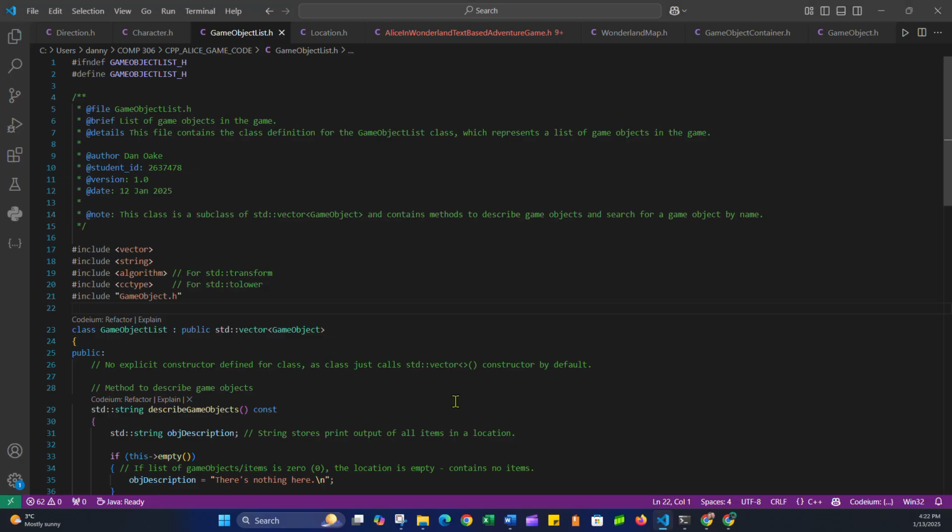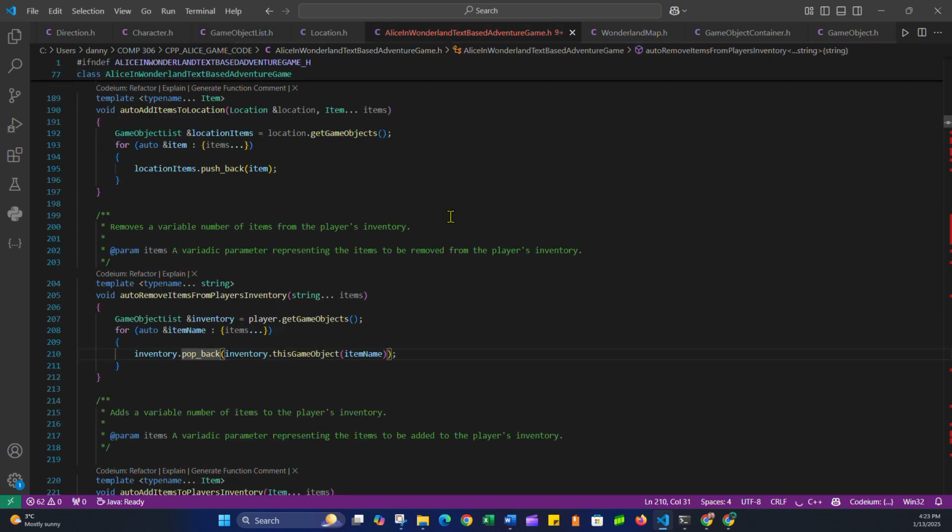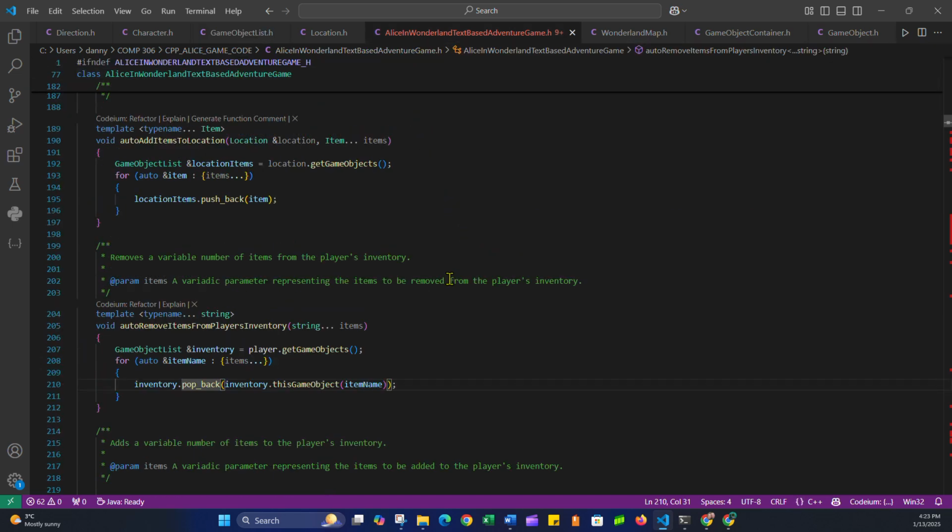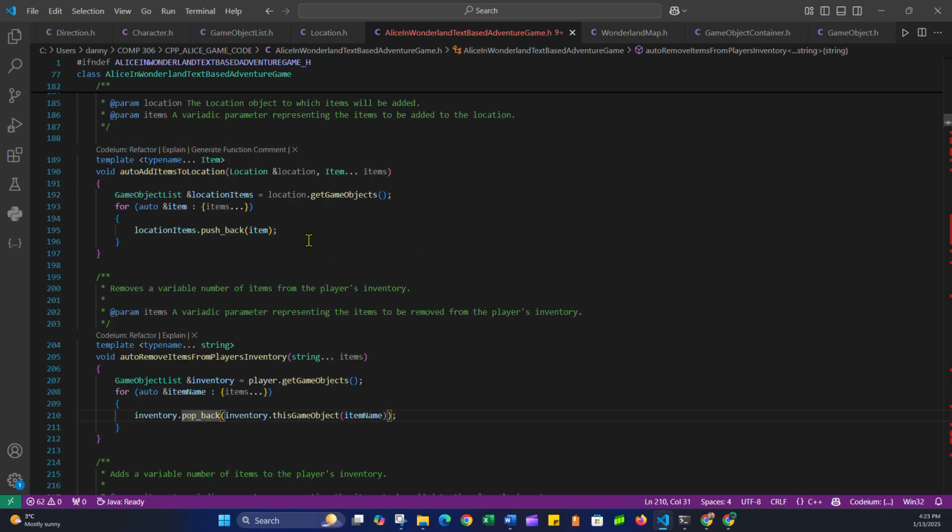I don't like that way. That's less intuitive to me. The whole point of object-oriented programming and coding a certain way is to make it seem right. Like right now I'm going locations.pushback. The name pushback isn't really intuitive. I understand it's what they chose for vector, and that's great. And pop back, I know pop's off the stack. I know why they're called push and pop, because it's like dealing with a stack. Vectors are stacks, so we push onto the stack, we pop off. But it's less intuitive than add or remove.